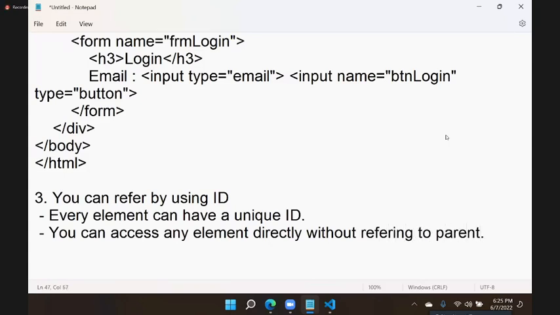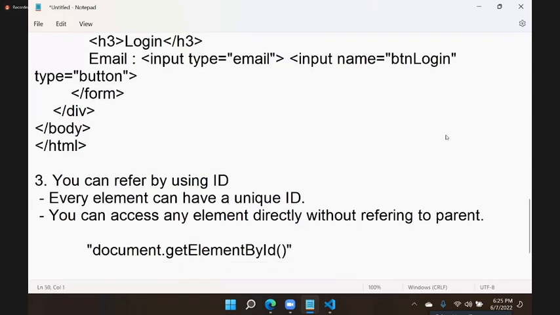That's good. We can easily access any element directly. For that, we have to use a method called document.getElementById. By using this, we can access any element. Now, you don't need to worry about parent and child. Anywhere that element is, you can directly access it.